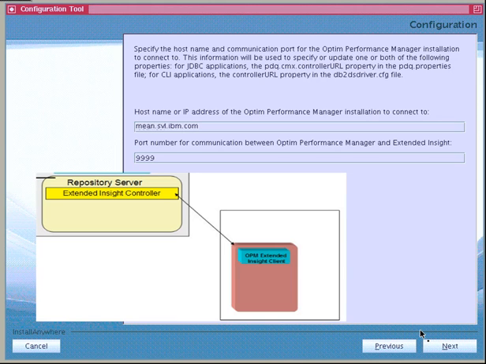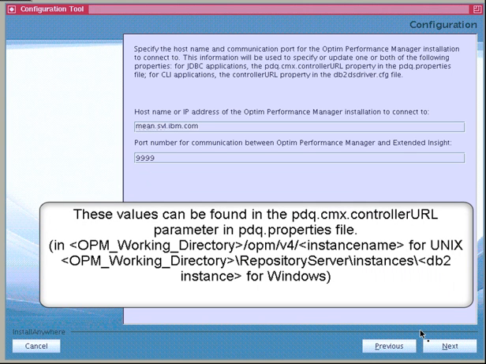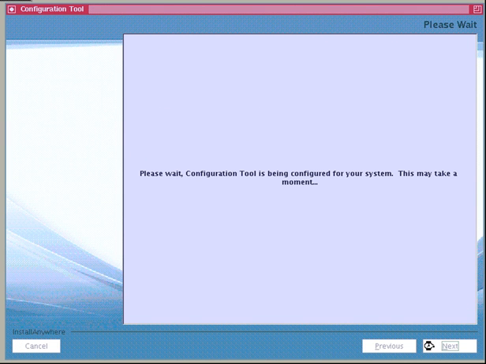We already specified these values during activation of the Extended Insight in Step 3. If we don't have the port number handy, then we can obtain it from the pdq.cmx controller URL parameter in the pdq.properties file, which is located on the Optim Performance Manager machine.